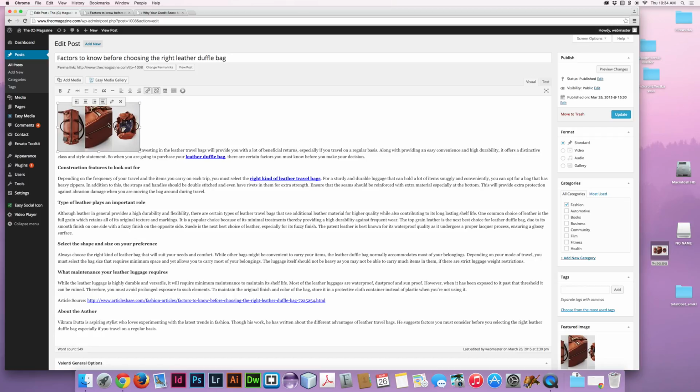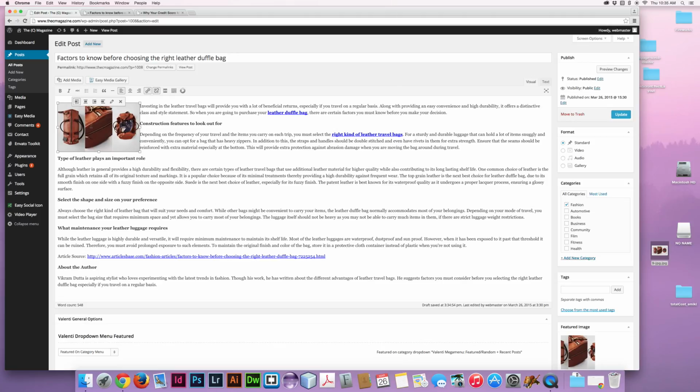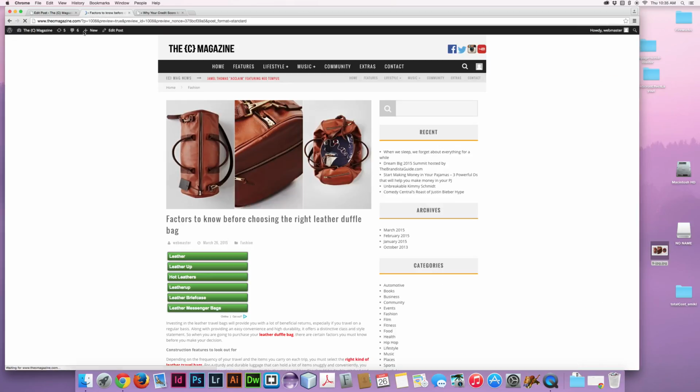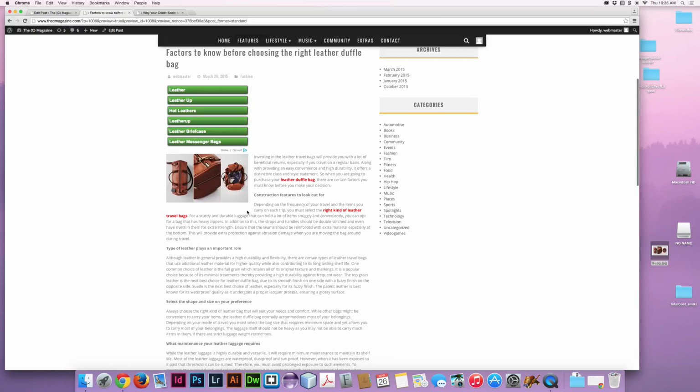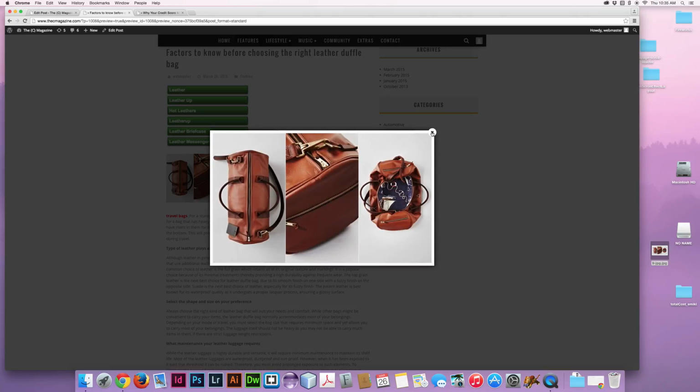So what we want to do is click once on the photo, and it's going to bring up this bounding box. And click Align Left. You can either click it here or there. It doesn't matter. Now, it's automatically going to add what we call padding, which is a little bit of space here. So don't despair. It looks kind of weird here, but then we're going to go ahead and go to Preview Changes. And as you can see, it automatically adds what we call padding, the space in between the content here. And then once again, if you click on it, voila.